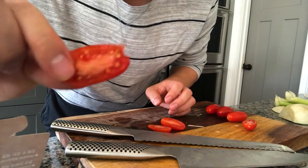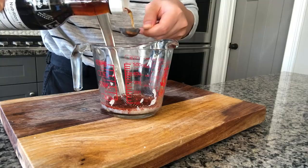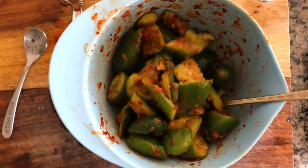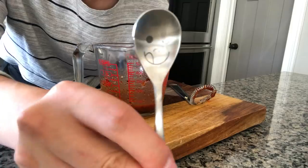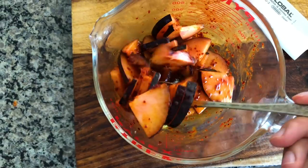I call them the green bell pepper of the tomato world, and I think people know what I'm talking about. Hi, I'm Eric Kim. I'm a food writer and a contributor to the New York Times, and today I'm going to show you how to make my quick kimchis. I call these recipes quick kimchis because you get to approximate the flavors of a fermented kimchi with vinegar. This video is really about this beautiful all-purpose dressing that you can use on many, many things — something that my mom would throw together all the time growing up, and it's just a really nice way to eat fresh produce.